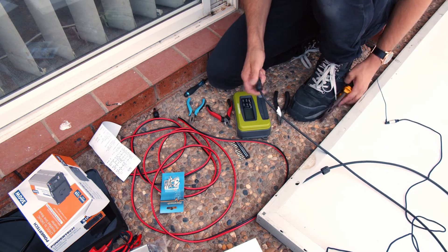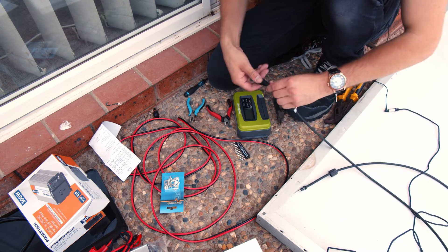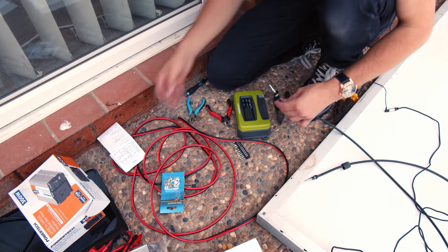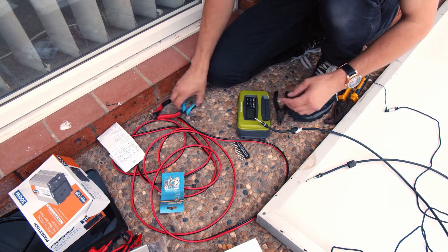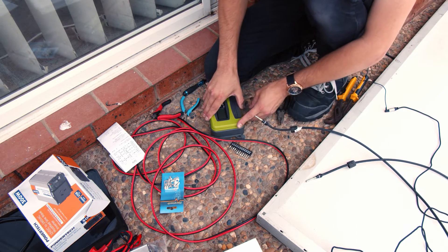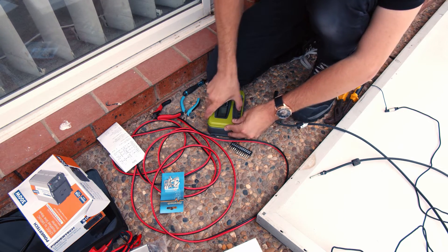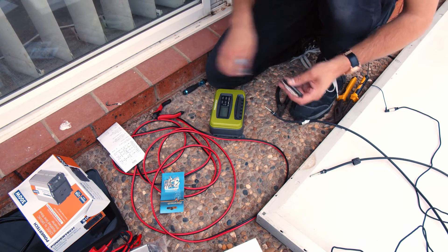While I'm doing this I can explain the whole purpose of this series — the off-the-grid thing. Basically it's a way for me to gain some skills so if I were to suddenly go off the grid I'd be able to survive. Eventually I have plans to grow potatoes and live off them for a week, that kind of thing. This is part three or four of the series, and this one is all about how to get power to things.